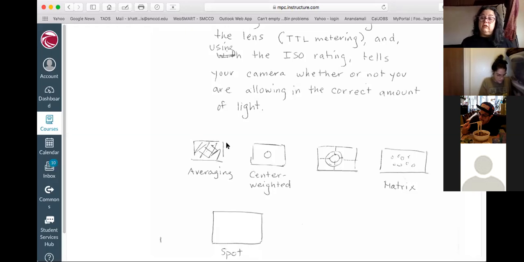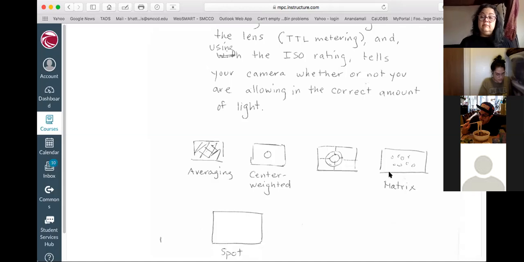Then came what are called center weighted light meters that give more weight to the information in the center of the frame rather than the information on the edges. And then they became more detailed, giving weight to the center, and then some more to the area around the center, and then it divided the frame into quadrants and so on.